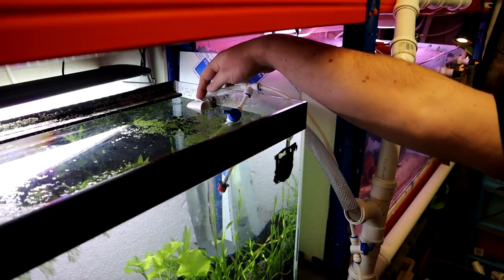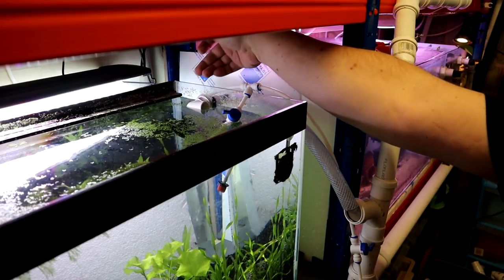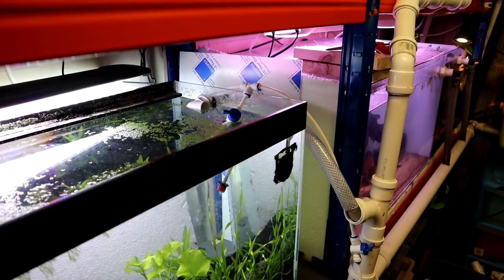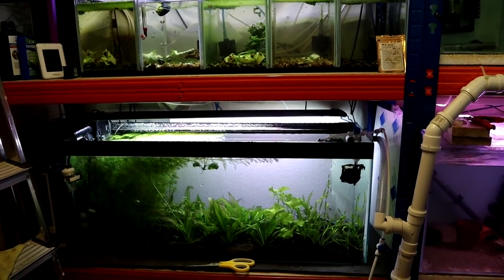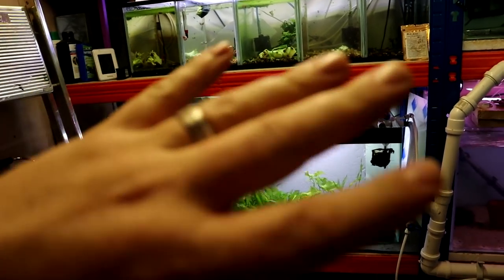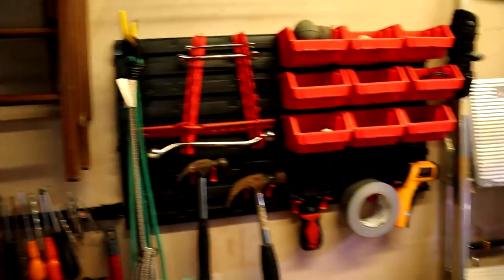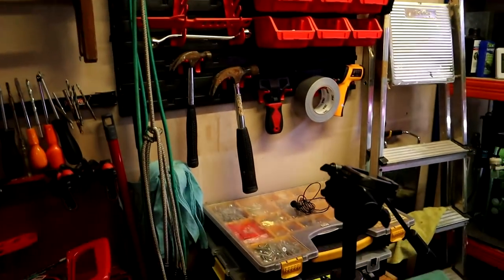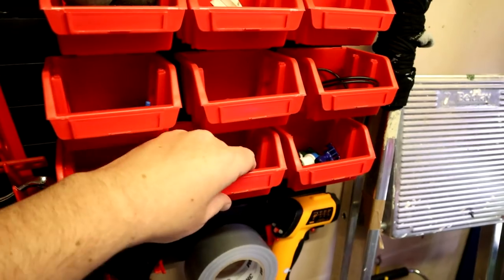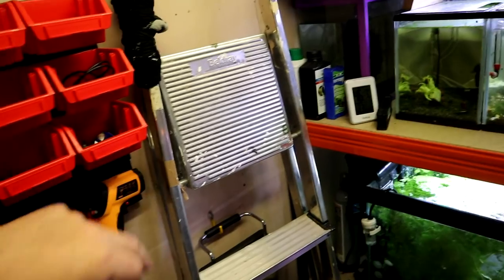One tip if you are using this type of bulkhead: make sure you squeeze them together rather than push on this side, because that's how you'll crack the tank, as I have done before. So all these tanks had to be taken out altogether, which meant draining them all, moving them all out into the other room, and then bringing them back in again when that was done. Just to give you a bit of a quick tour — we've got that space where it was half tools, half knickknacks — so we've got water parts, airline parts, air stones, O-rings, valves, all that kind of stuff.